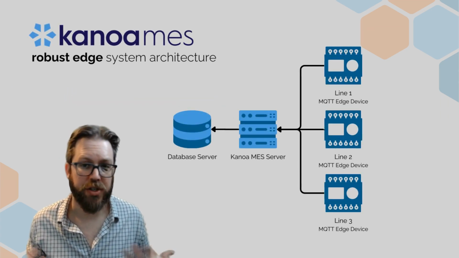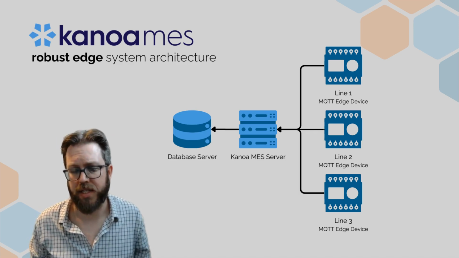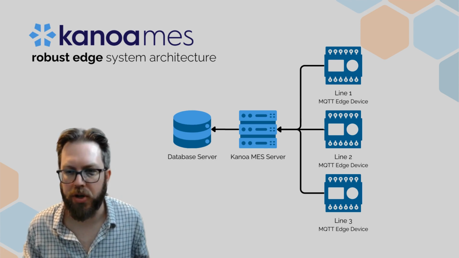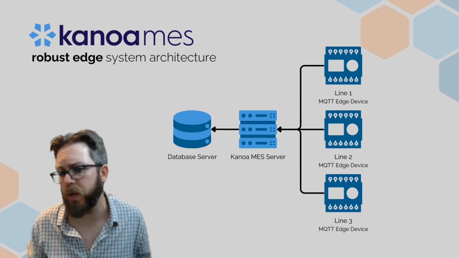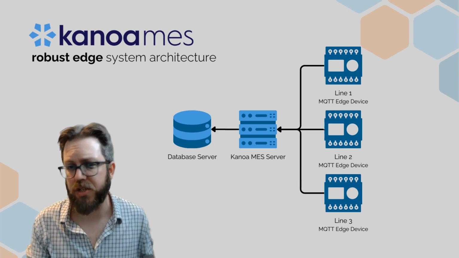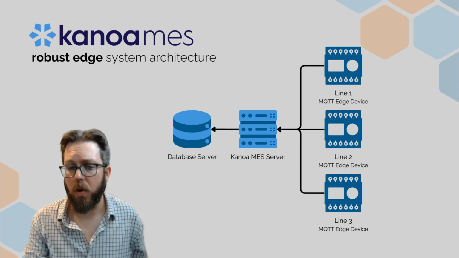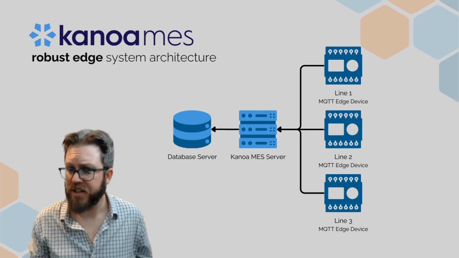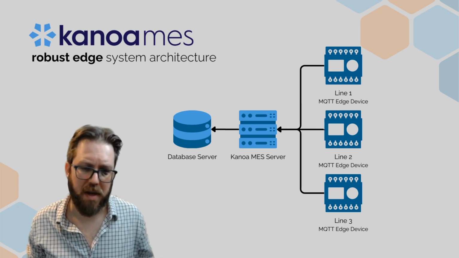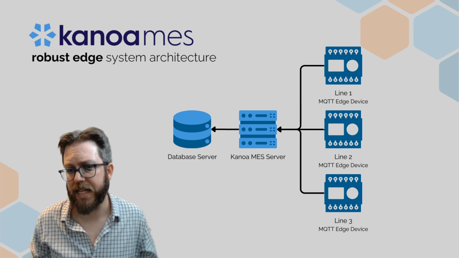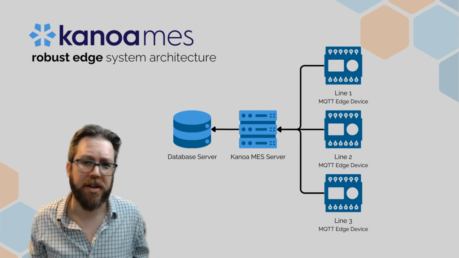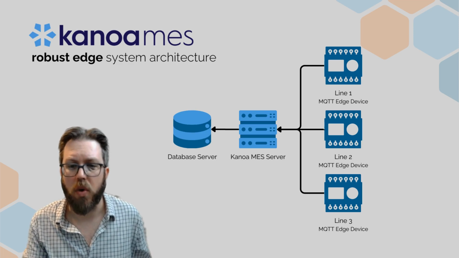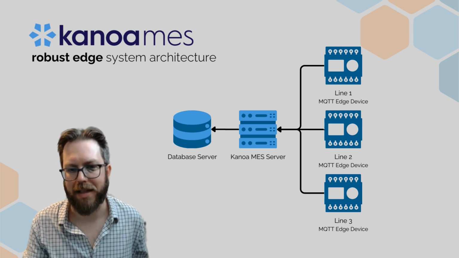Now, sometimes it's just unacceptable to lose any process data. We get it. Between Kanoa, Ignition, and our other Industry 4.0 partners, there are a ton of valid ways that you can design your system to adapt to these unique challenges. If you really don't want to lose data, we recommend the robust edge system architecture. Edge devices are cheap, so if your failure point may be a switch or a cable between a PLC cabinet and the gateway, then install an edge device in each PLC cabinet. No loss of data, and switch failures only affect the real-time visibility to that line.